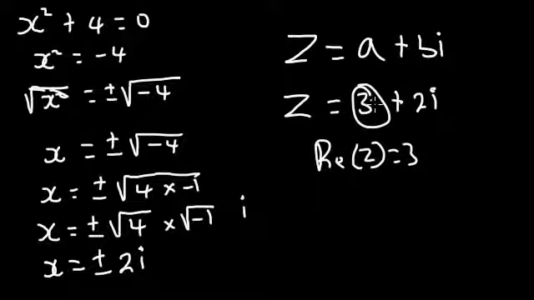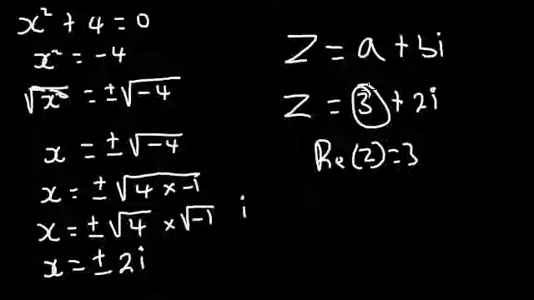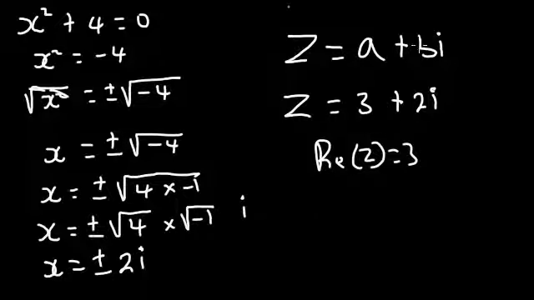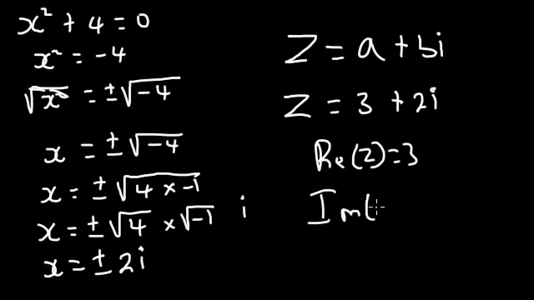You take this part. You can see that 3 standing alone is like a real number. Perfect. Now for this 2i, you can see it is a complex number. So we will be required to find the imaginary part, and it's written for short as Im of z. And the result is 2. If this was minus, then it would be minus 2. So that's how to easily identify the real part and the imaginary part of a complex number. Perfect. Now, to put it into practice, let's consider a standard quadratic equation.